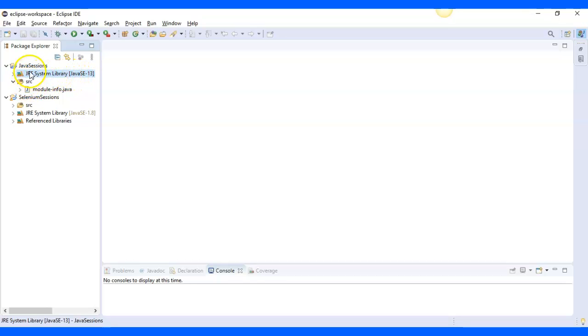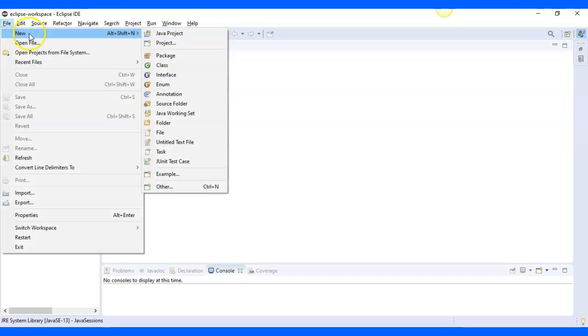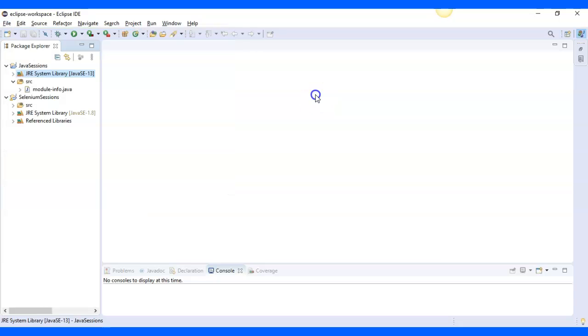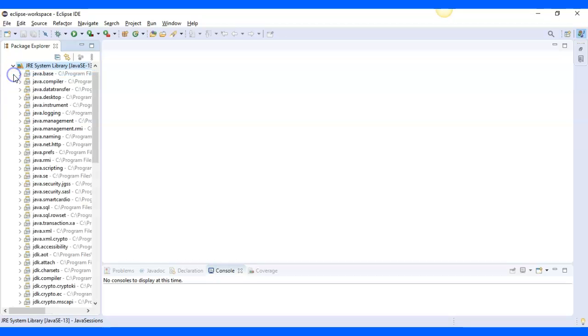As I said, we have to create a Java project. You have to just give a meaningful name. I've just given Java Sessions, and the moment you expand it, you will find the JRE system library. Let me expand this as well.